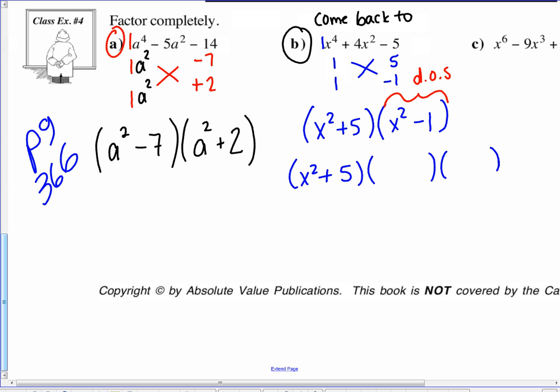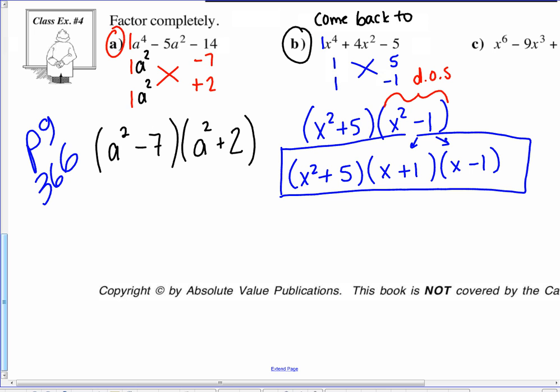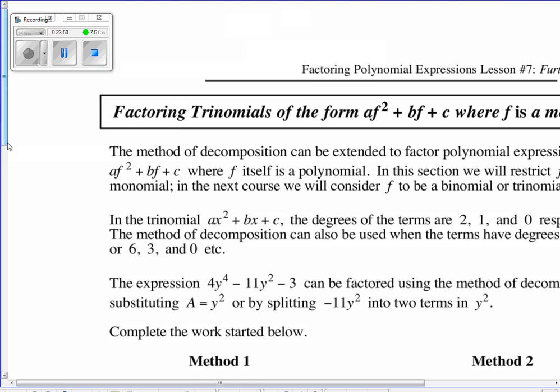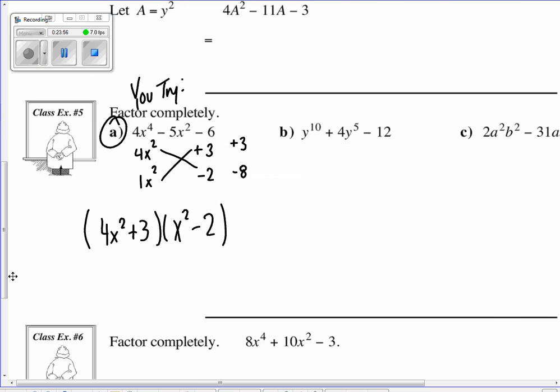Okay, so what does x squared minus 1 factor to, ladies and gents? X plus 1 and? There you go. So this factors further into those two. It's not fully factored until it's fully factored. So that's another step that we have to make sure we don't miss. No, we're still not done.